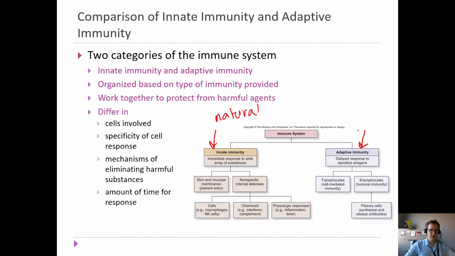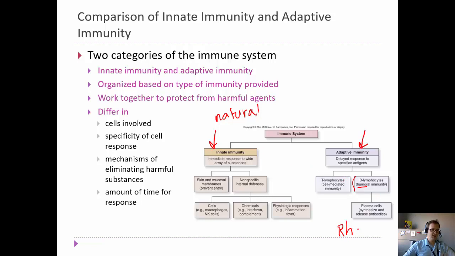Adaptive immunity, on the other hand, is where we're going to have specific reactions for specific pathogens. For example, if we encounter a pathogen and then we start making antibodies for it, this is an example of adaptive immunity. This is similar to what we heard or remember with Rh factor in our blood. Whenever we are exposed to that Rh antigen, we make antibodies for it. And so this is an example of our adaptive immunity, where we'll have specialized cells to defeat or to fight against those antigens.